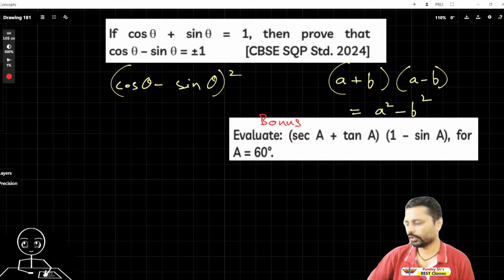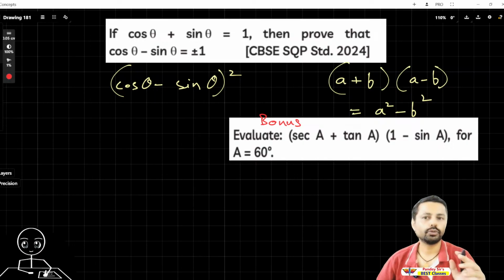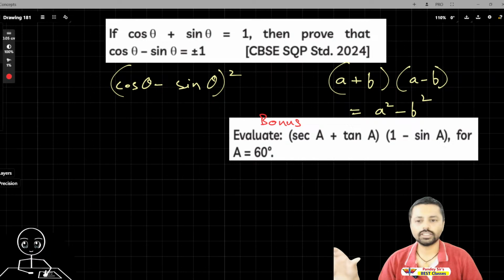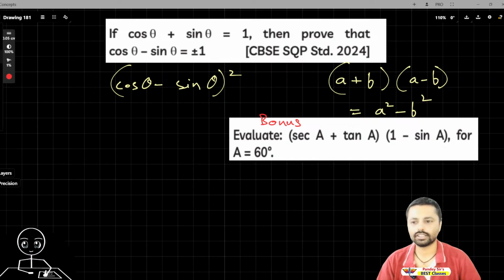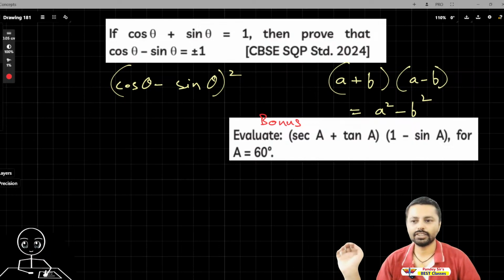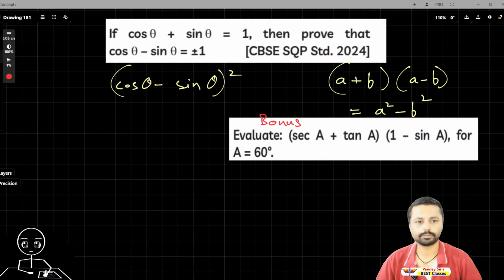Okay, till you are doing that, let me think how to do this one, cos theta plus sin theta. Because I can do a few methods. I can do it directly, like I can do the square and this and that. But I want to explain this in a simple and easy way so that you will get it. That I'm thinking, and it is going to take a few minutes. Till that time you find out. Tell me in the comment, later I'm going to reveal it.